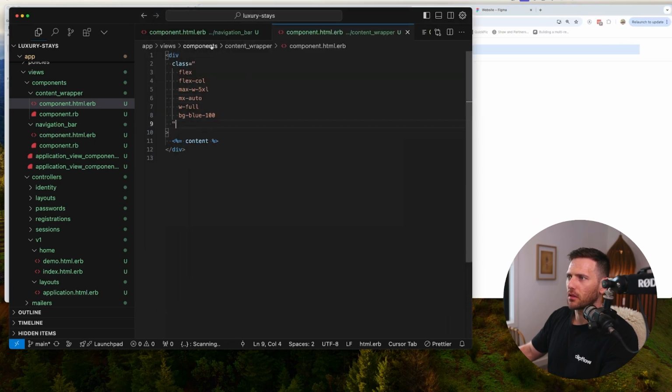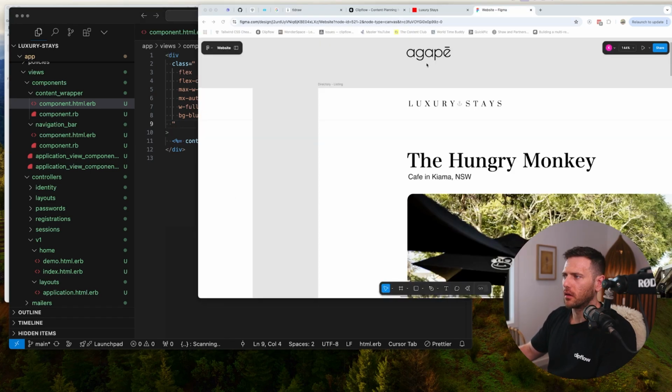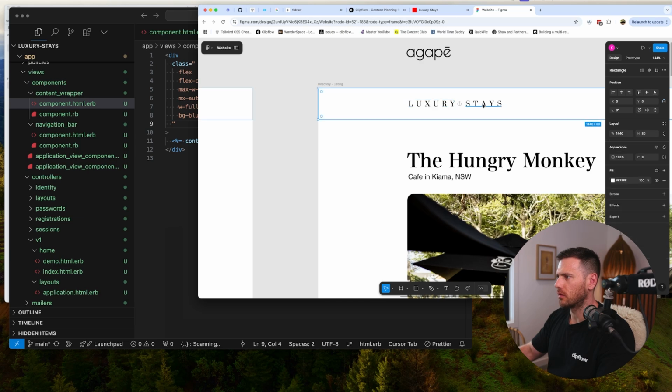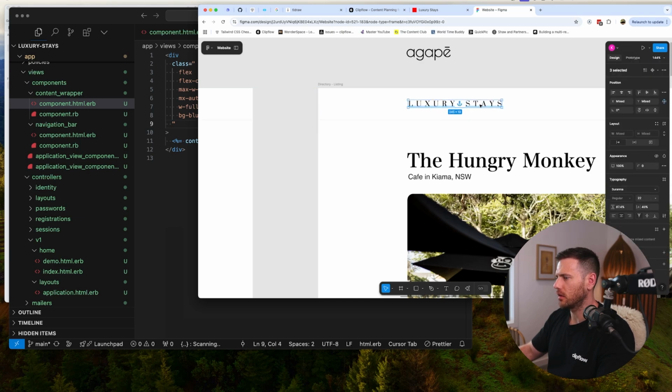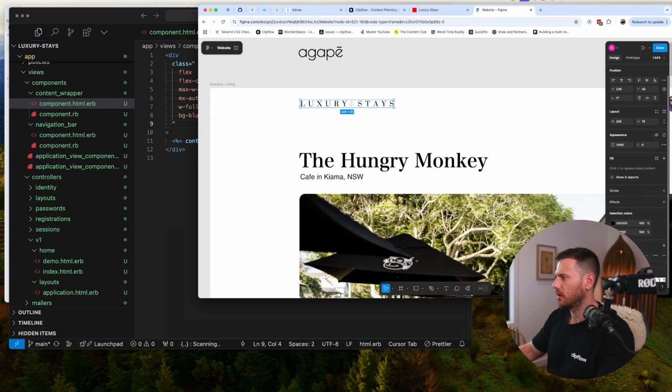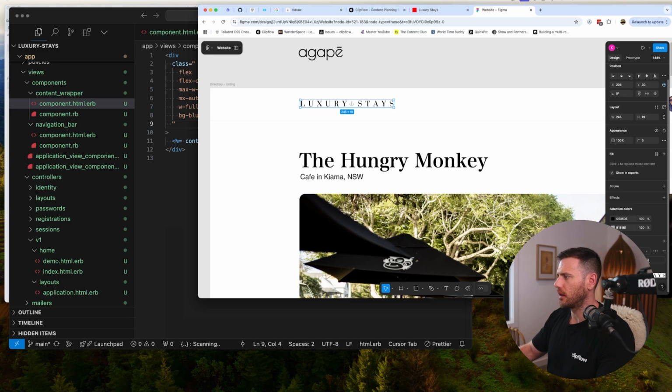So we're going to use this kind of content wrapper wherever we want content to stay in there and not go too wide. Excellent. All right, so what we're going to do now is we're going to grab this little guy and create a group. I'm not very good at Figma, but bear with me. Group that, and then we're going to export this as an SVG. Check it out. Yep. And then we're going to export it.